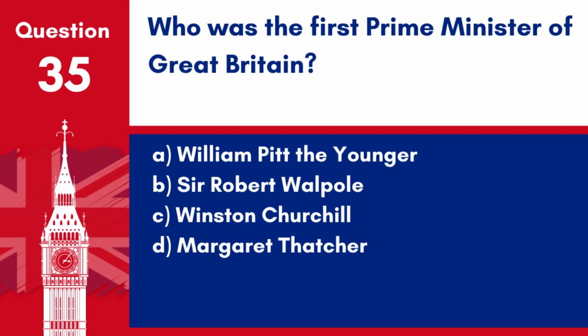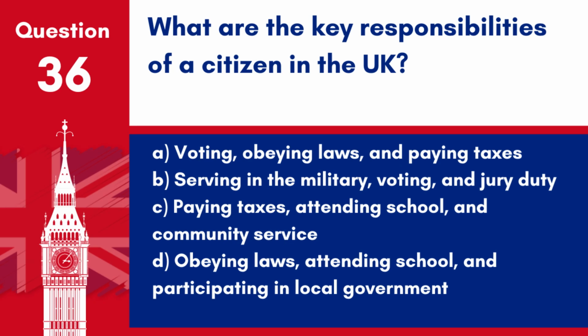A. William Pitt the Younger. B. Sir Robert Walpole. C. Winston Churchill. D. Margaret Thatcher. Answer. B. Sir Robert Walpole. Sir Robert Walpole is generally regarded as the first Prime Minister of Great Britain, serving from the early 18th century. Question 36. What are the key responsibilities of a citizen in the UK?